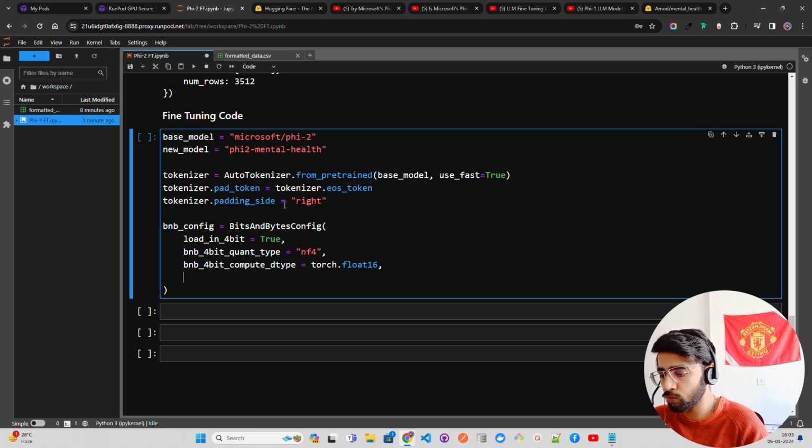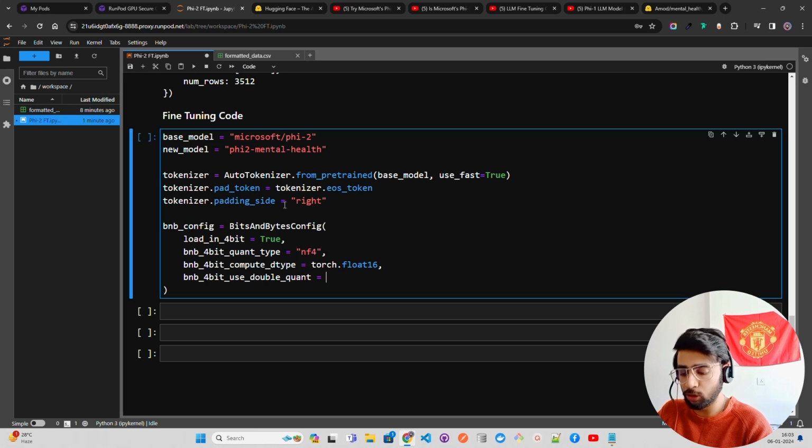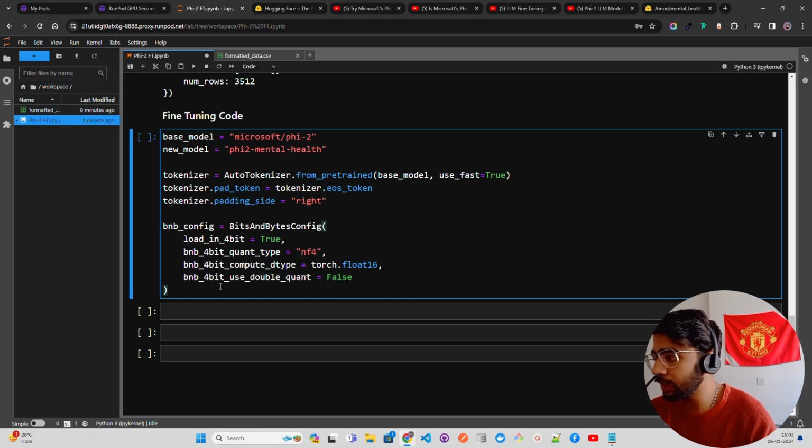The next is BNB 4-bit use double quant. I don't want to use double quantization. There's a myth, and I am not sure about it, that if you use double quantization, it degrades the performance. That might be true. Use double quant is a Boolean value, so we'll keep it false. So BNB 4-bit use double quant is false. We are okay with our BNB config.